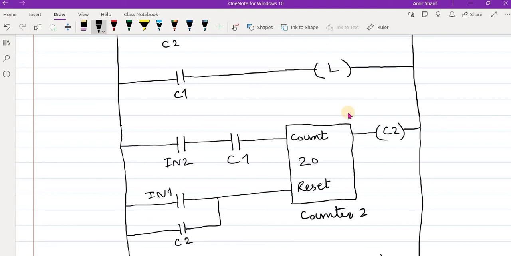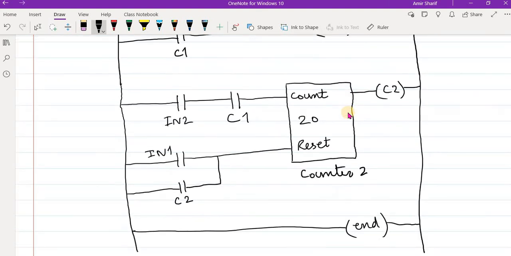Your counter 2 will start counting the input objects, and for counter 2 the preset value is 20. Okay, so it can count 20 objects, and once the objects are 20, the output will be set, so C2 will be equal to 1. And once C2 is 1, what will happen?